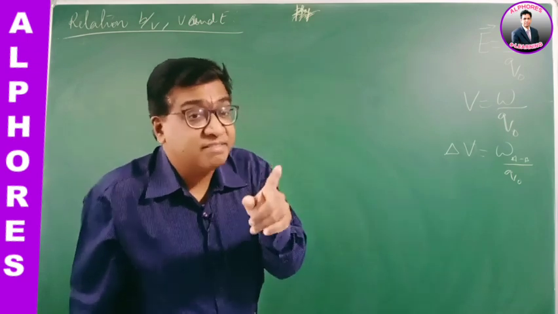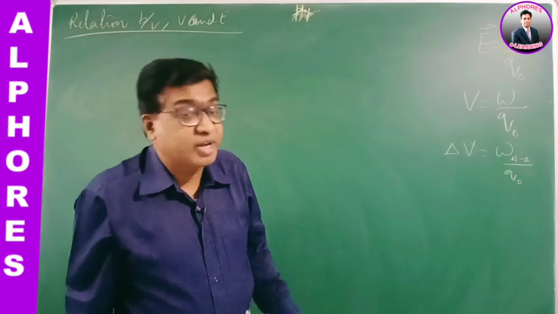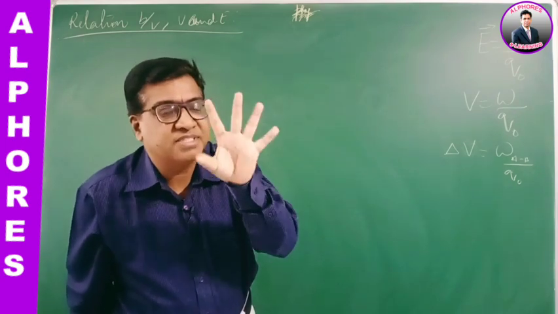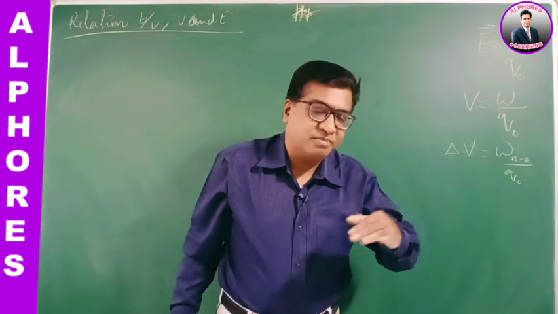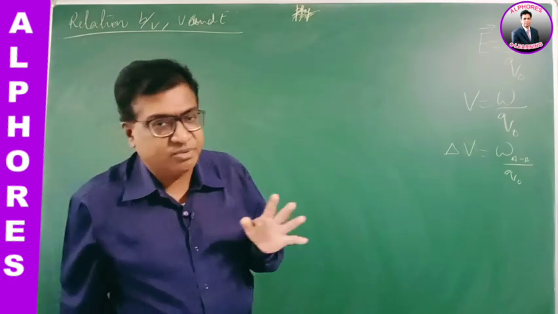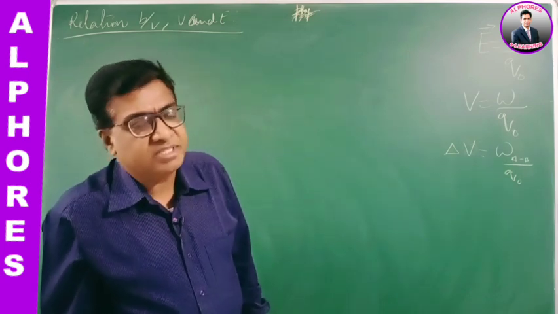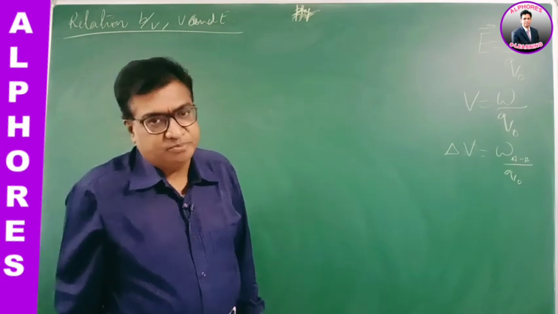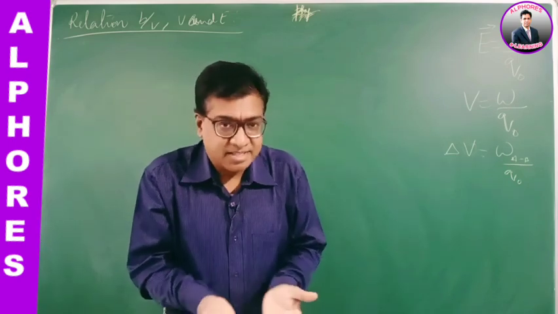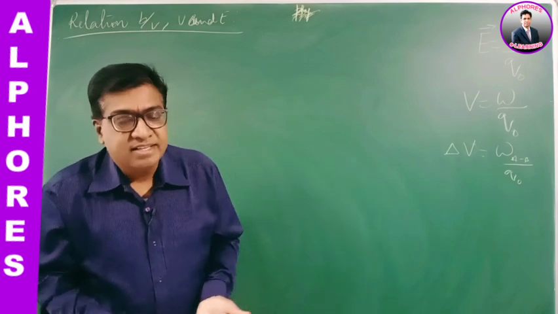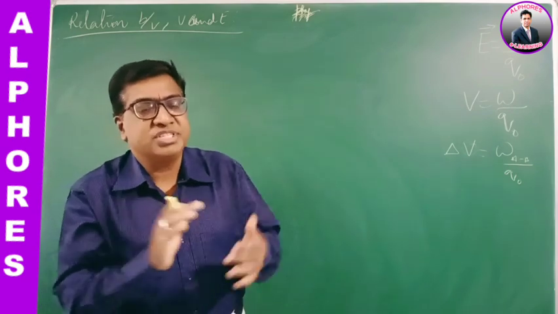In the sense, the work done, potential difference is zero. So the work done in moving any charge from one point to another point on the equipotential surface is zero. So the potential difference between any 2 points on the equipotential surface is always zero. Right? Now, an equipotential surface can be a surface of a body, or it is an imaginary surface in a field where the potential is constant.